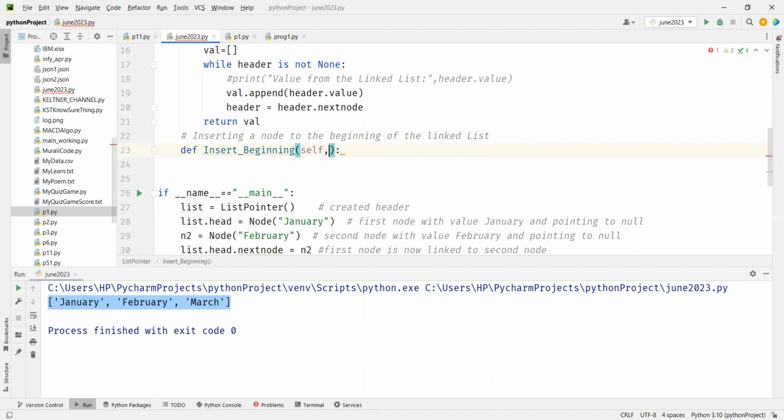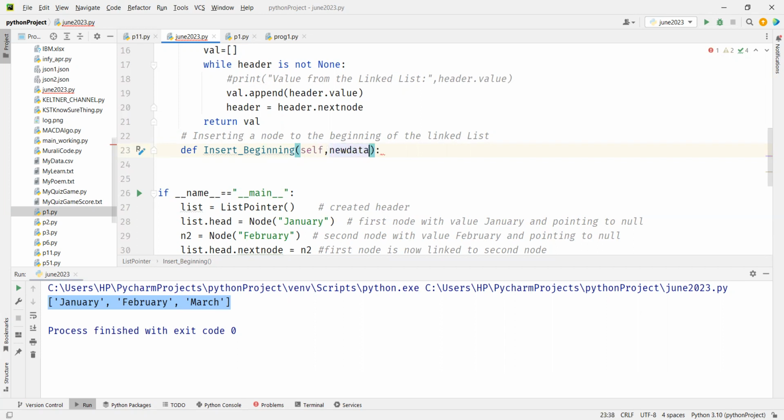Unlike when you are saying insert between, where you also need to provide the previous node, between what and what, along with the value. But when you say beginning or end, you don't have to provide the node. We just have to provide the value here. So I'll say new data.